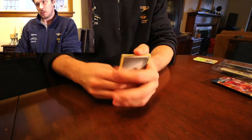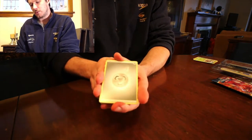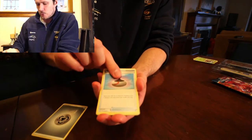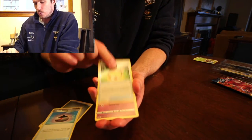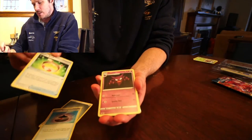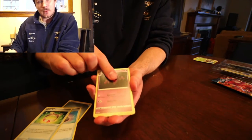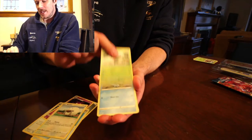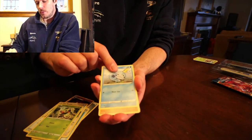1, 2, 3, 4, boom. And we've got our energy at the front there. Trainer card, don't know what that is. Two trainer cards, the Evolution Incense and the Vitality. Then we've got ourselves a Haunter, a Wooloo, a Grookey, a Sobble. Oh, he's a cute little Sobble.